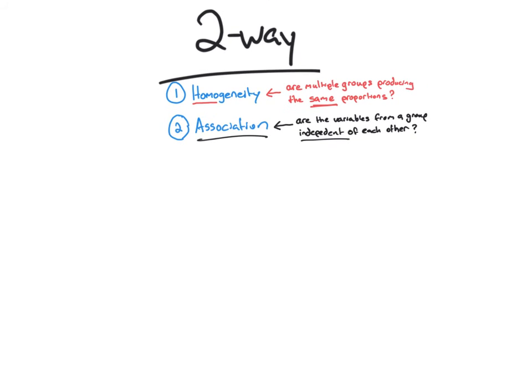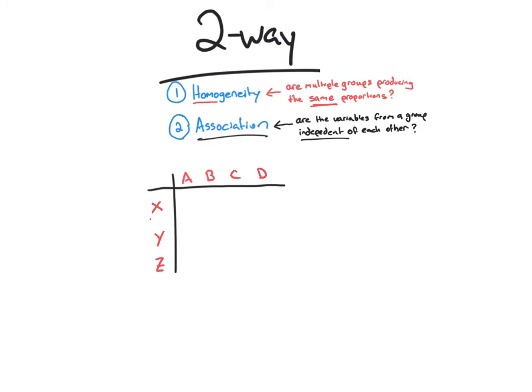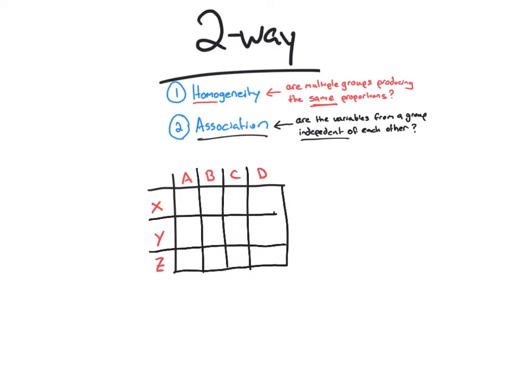Okay, so how do I know if I'm supposed to be running a two-way table test? Literally the data will be presented to you in a two-way table. All right, so two-way tables typically look something like this, where they give you some variables, A, B, C, D, and then they give you some other variables to test against it, X, Y, and Z. And then we build this thing right here, we call this thing a two-way table. So inside this table then would be some values.